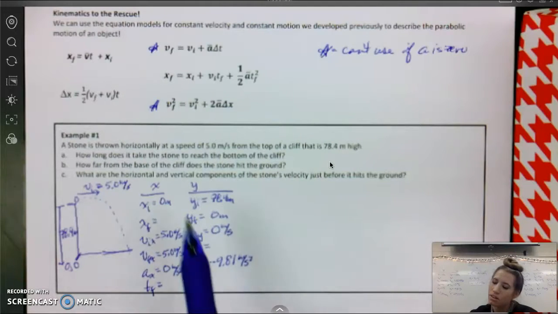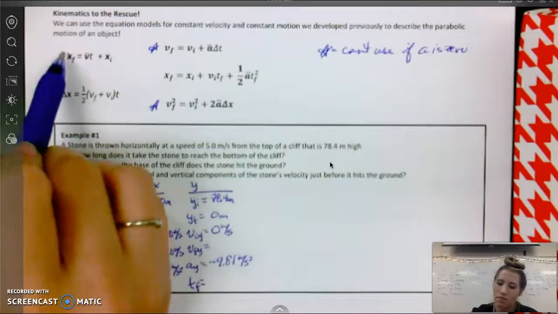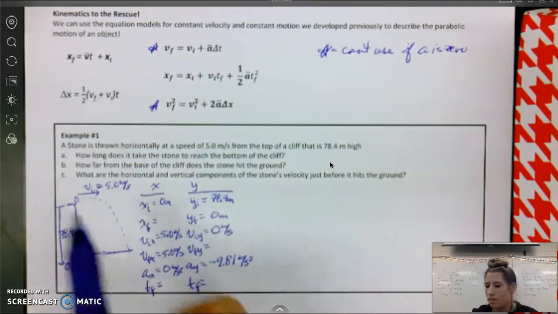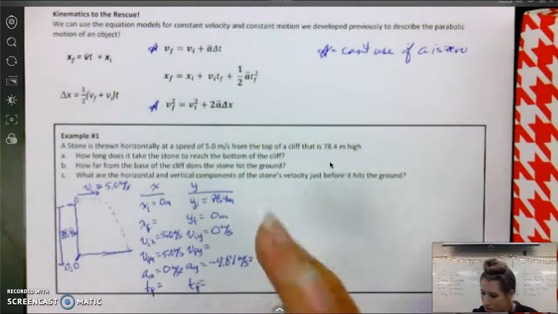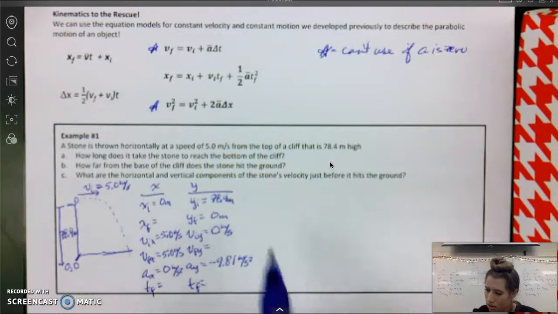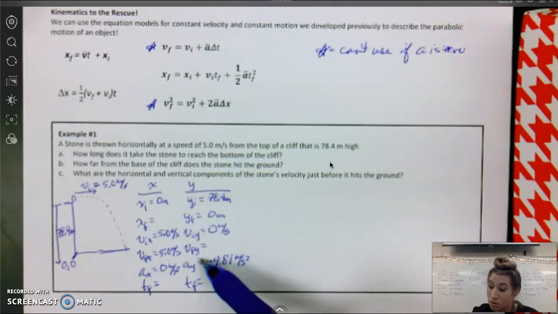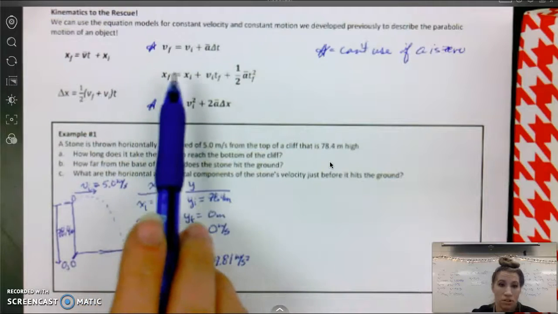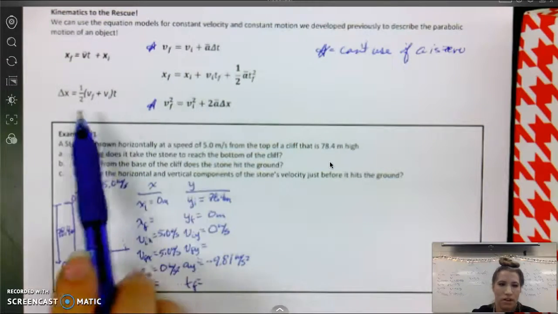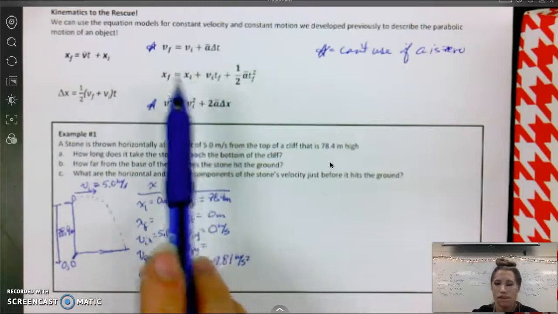Okay. So in the Y though, we do have an acceleration, so we can use any of them except for this one. Okay, because that one is only if the acceleration is 0. And so we want to find time final. We need to pick an equation that does not have velocity final in the Y because we don't know that information. So we can't use this one. We could use this one. We can't use that one, and we can't use that one. Okay. So let's use that equation there.